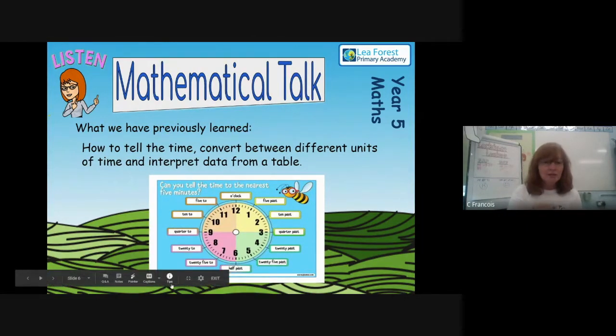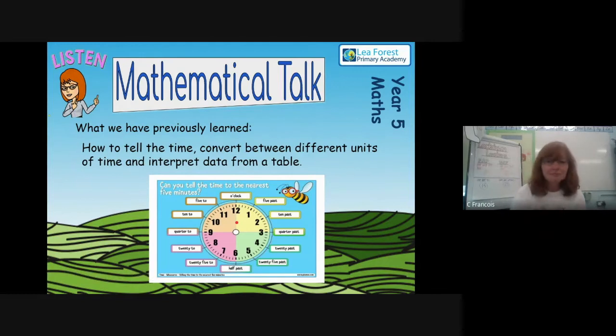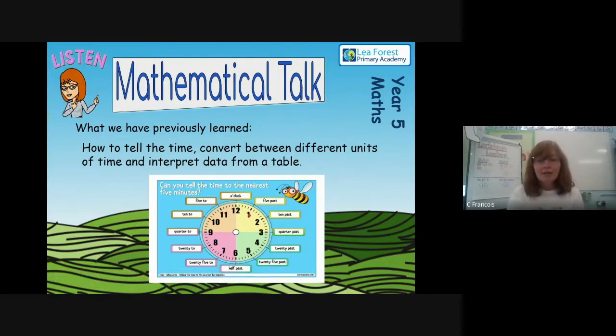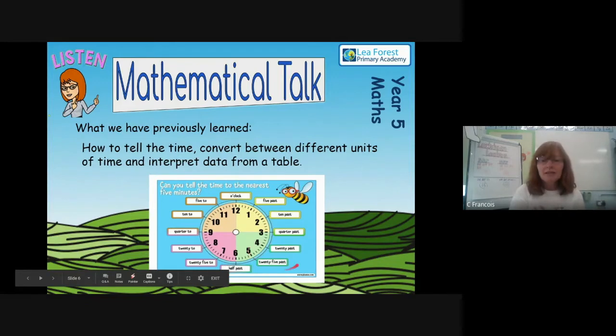We know that, oh, and I don't think I got my pointer ready. We know that if the hour hand is pointing towards the 12, it is an o'clock time. If it moves to the 1, it is 5 past. Our divisions in time are steps of 1 minute, and then we combine them to make 5 minutes. So we've got o'clock, 5 past because it's 5 minutes past, 10 past when we get to 2 because 10 minutes have passed since the o'clock time. Then quarter past, we say quarter past, we don't say 15 minutes past. And then we count to 4, which is 20 past. Then when we get to 5, we say 25 past because it's 25 minutes past the o'clock time.